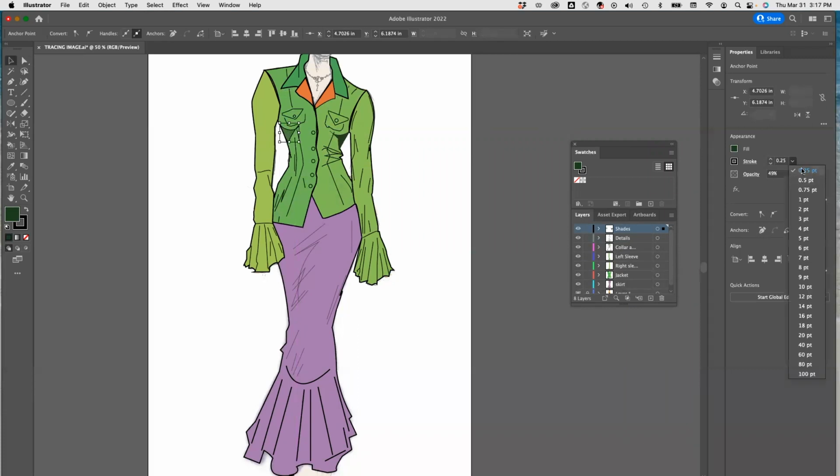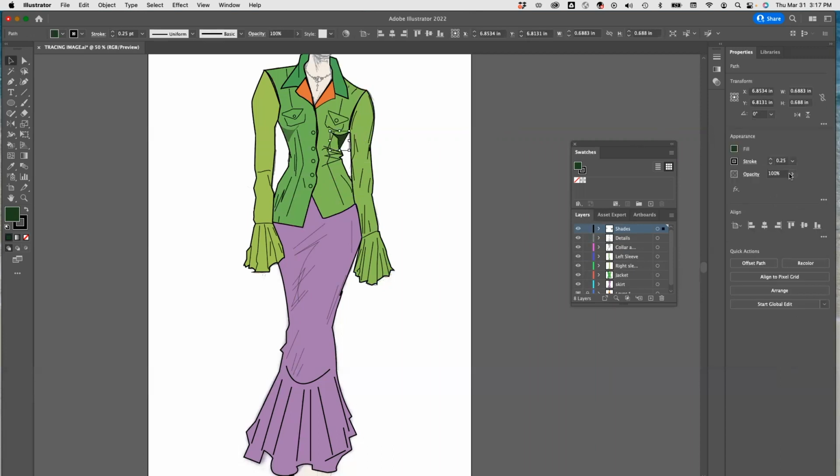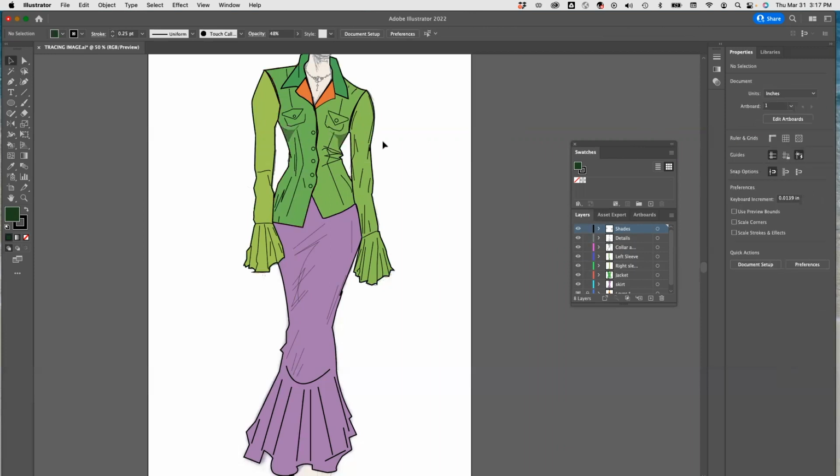Make sure you change your stroke. Yeah, that's much better. So you can see that you can do a lot of things here. The opacity is 100 here, so we're going to change it to like 49, which was what we had on the other one. So you can see the shades, you can see the outfit.